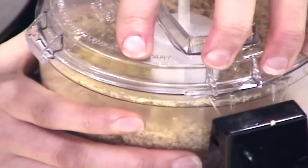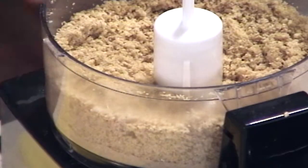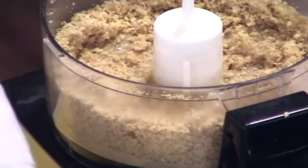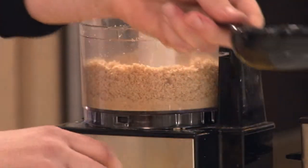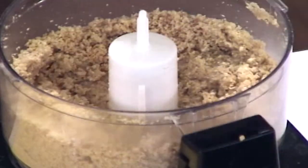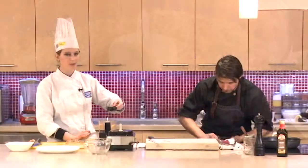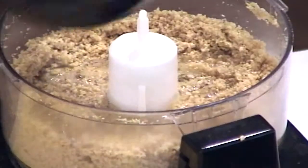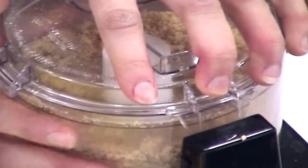So I also have here some lemon juice. It's just regular lemon juice. And a little bit of water just to make it more of a sauce than paste, because we want to drizzle it on the burger. So this is 1/3 cup, but I won't use this much. I use probably 1/4 cup. I just have a little bit extra just in case I need it. And you can add yogurt too if you want it sort of creamier.